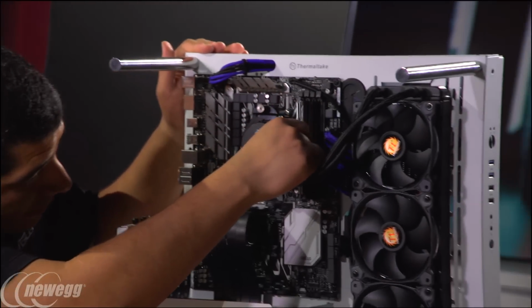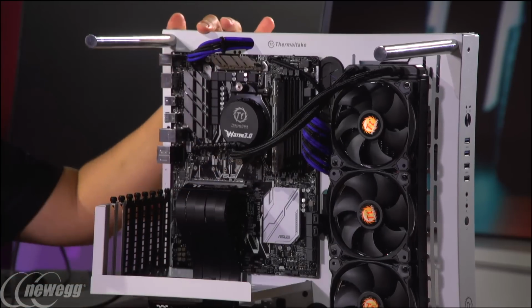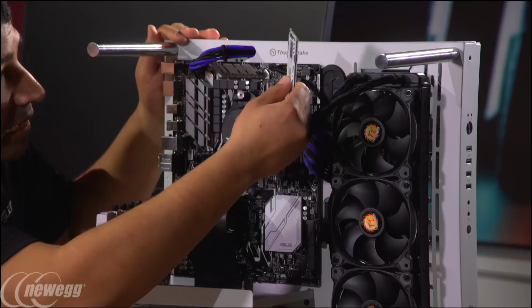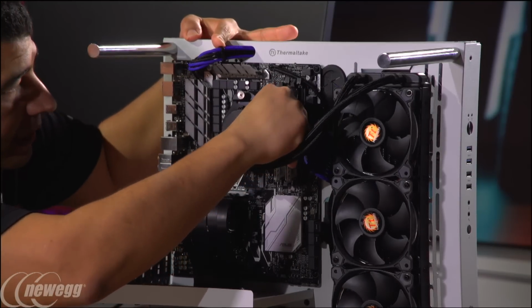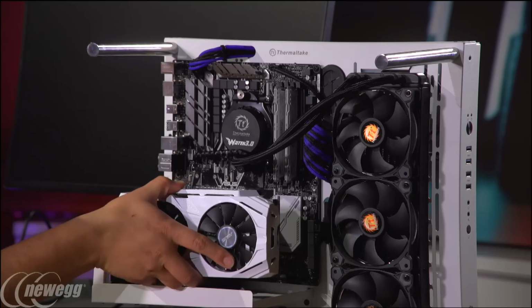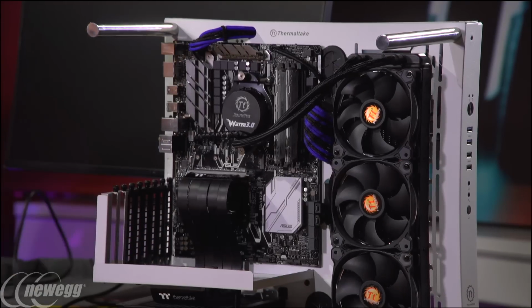So now with our design, of course, we've got a single-sided latch design, which makes it really simple in terms of putting in your memory. You don't have to worry about clicking in that other side of the DIMM. You just have to have more of a centered force when you install the DIMM. So push that in there again. I don't think that looks bad. I think it's kind of cool. It's got the white vibe to it. You could put in the white card. Okay, I could see that working. You still got the blue, but it might work better with the blue and black cables maybe. I don't know. What are you guys thinking so far?